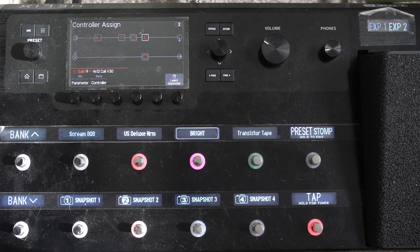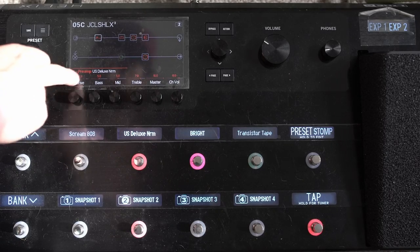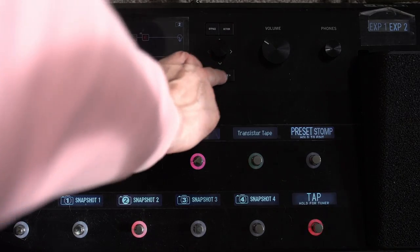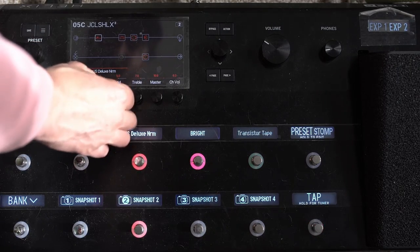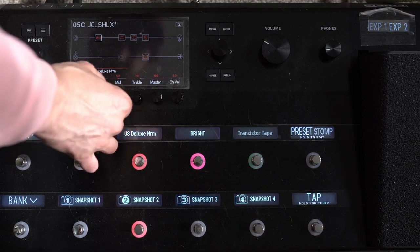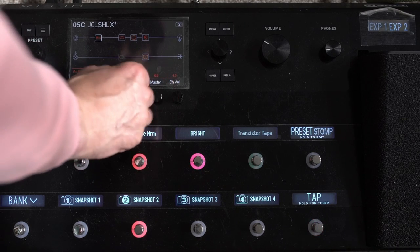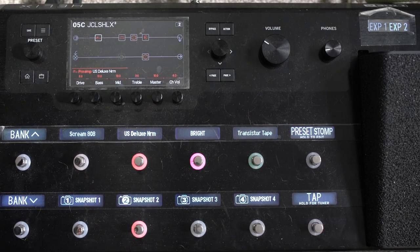And it's a US Deluxe Norm is the model that I'm using there. I've got the drive at 8.8, bass at 5, mids at 5, treble at 7.3. You could fiddle with those and do it more like what the blues driver does, but let's see what that might have impact-wise. So if we turn the bass all the way up and treble all the way down and mids all the way up, this is apparently something like what is going on in the blues driver.